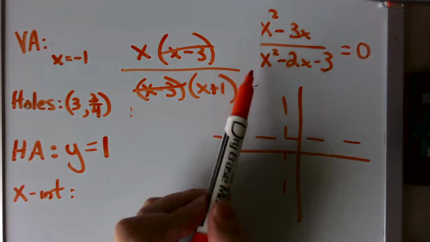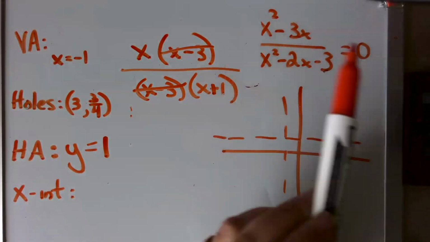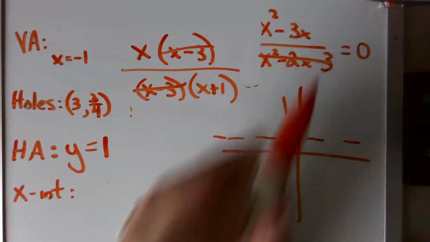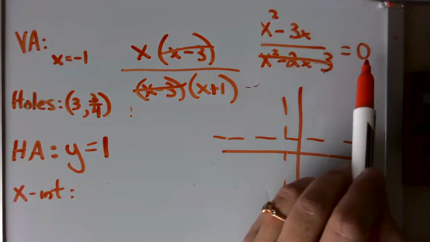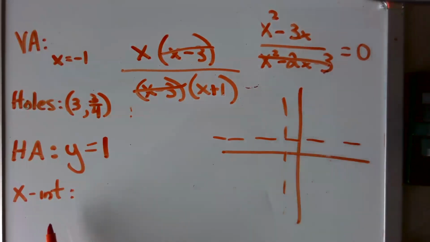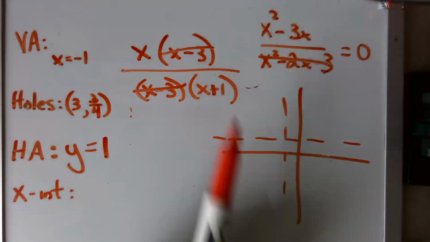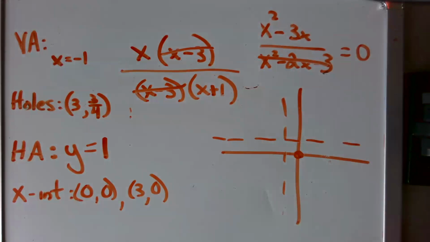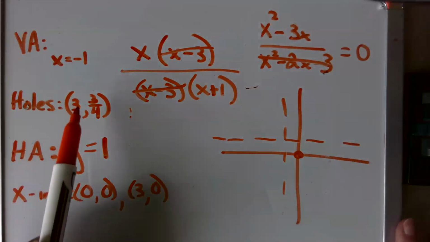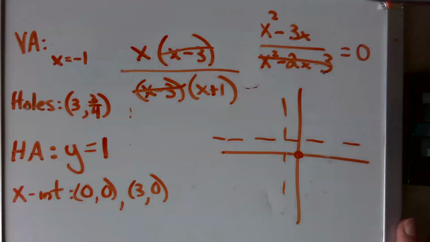And my first step is I would take the entire denominator and multiply both sides by it, which would eliminate it from the denominator. And this side would stay 0, because 0 times anything is 0. So the hack for how to find the x-intercept is just set your numerator equal to 0. So if my numerator equals 0, well, I know the two zeros of my numerator. It happens when it's 0, and that happens when it's 3. So it looks like I have two x-intercepts, except, again, this one doesn't count because we know at 3, we have a hole occurring at 3/4.